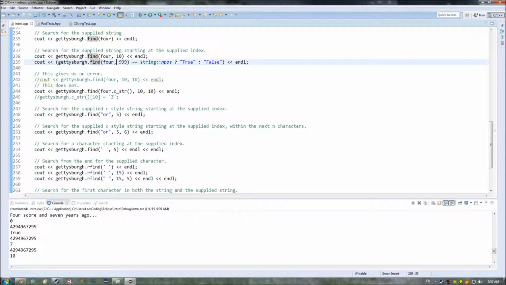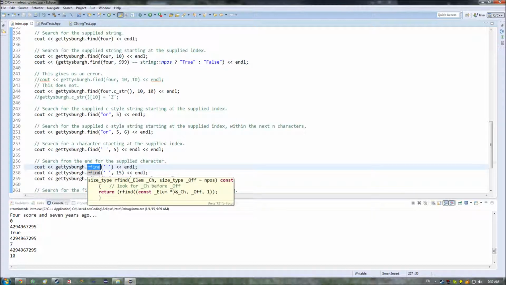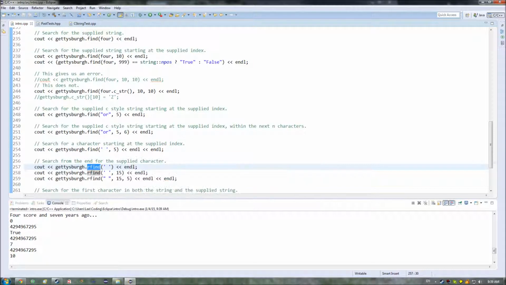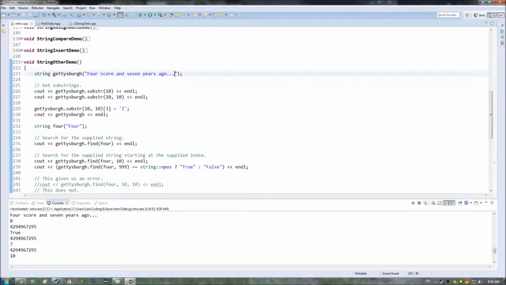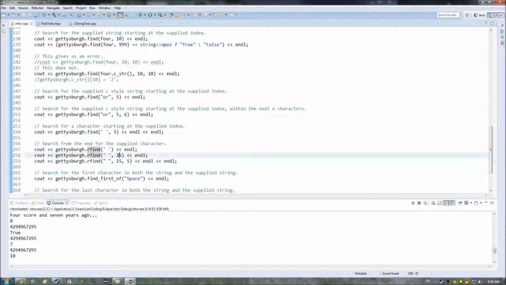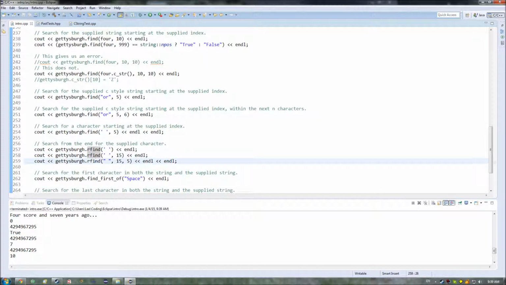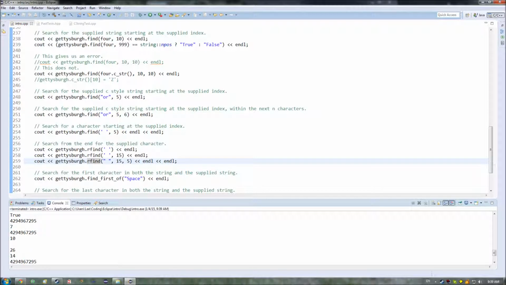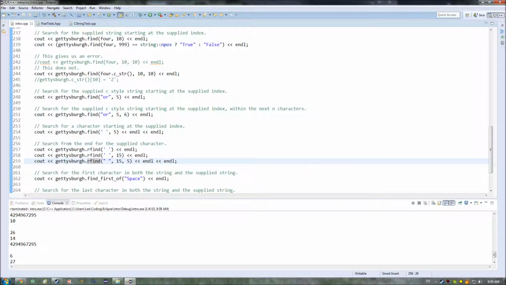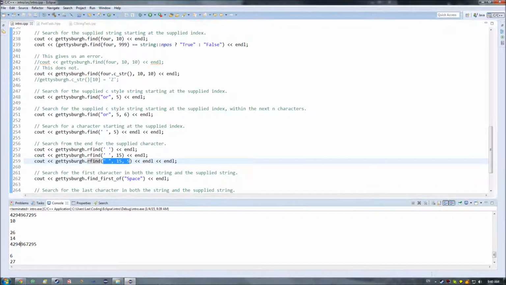You can also then search from the back of a string, and there's really only one key oddity that differentiates this from a find, because you might think, okay, that's relatively easy, I just go in the opposite direction as opposed to from the beginning. And for the most part, that's the case. But it has to deal with these indices here. And that's that these indices are measured from the beginning. So if I do, say, 15 over, it's going to basically go, okay, I get this amount, or approximately that amount. And then, if I do this 15 and 5 here, it's going to end up giving me out npos.